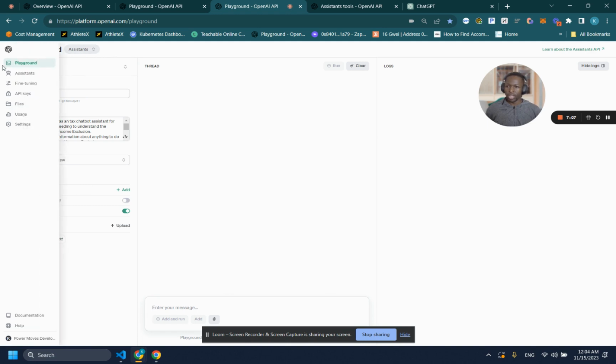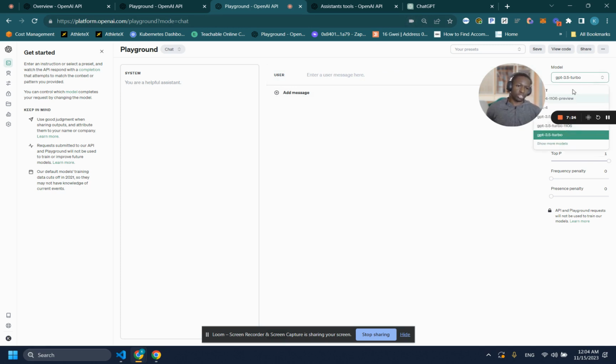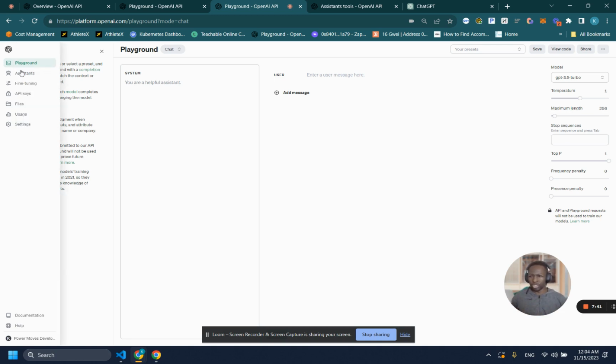In the Playground, you can set up things like normal chats, where you can give the system prompt of what kind of thing you want it to be, and then put your message in here just like ChatGPT. You can select which model, and I covered this in my initial video, just giving a basic overview of this stuff. There are a couple of other nerdy things you don't need to care about, but it kind of explains what it is. So that's just a brief overview of Playground. You should check that out.